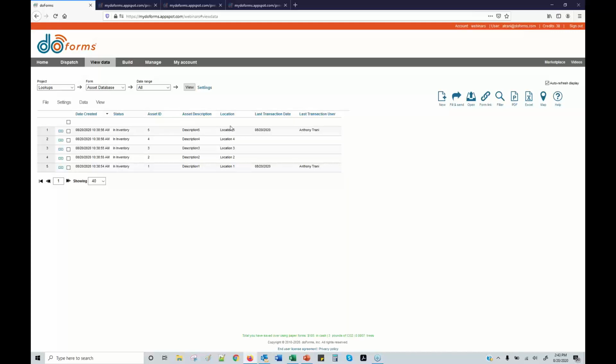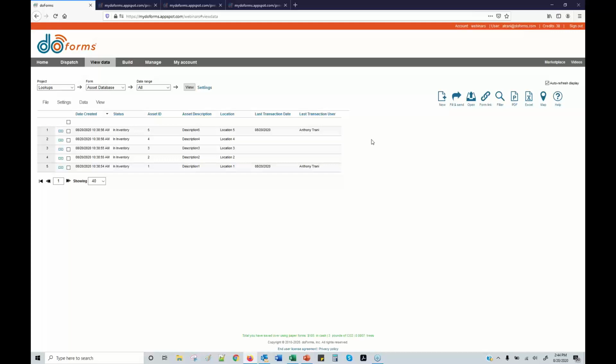So for the assets, with check in and out, you can also have fields up here around what it was checked out for, to give you a little more detail. So it doesn't just say asset 5 was checked out by Anthony. It could say asset 5 was checked out by Anthony because he needs it for this job and he's using it for this specific function. So you can go as deep into the details as necessary when you're setting these things up. And that's pretty much all that we have on these two topics.